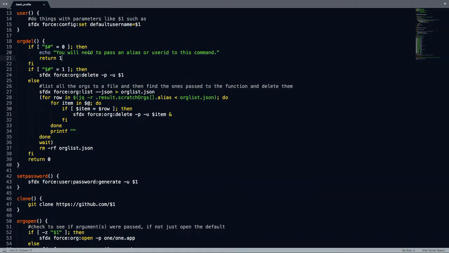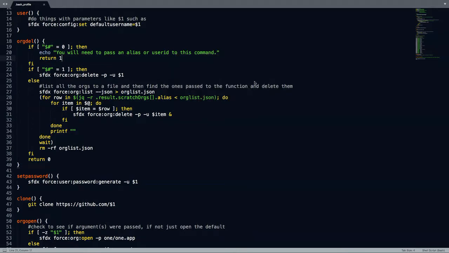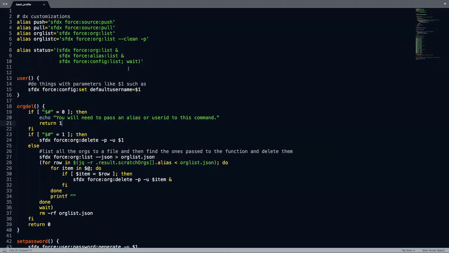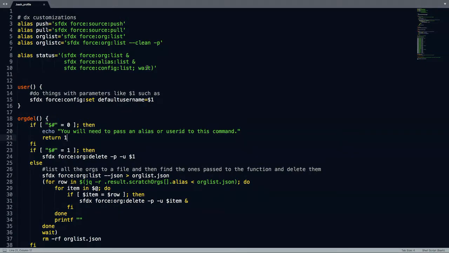Okay, so this is what a bash profile looks like. It's essentially just a script, but it's a script that's run every time you start a new session in your shell. Okay, and so here you can see those aliases. Those aliases that I created previously through the command line, I've also got in my script.